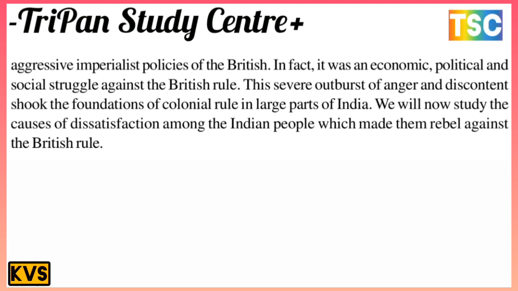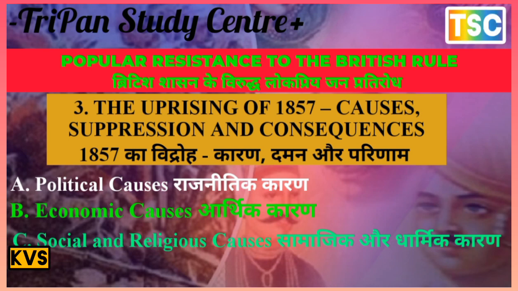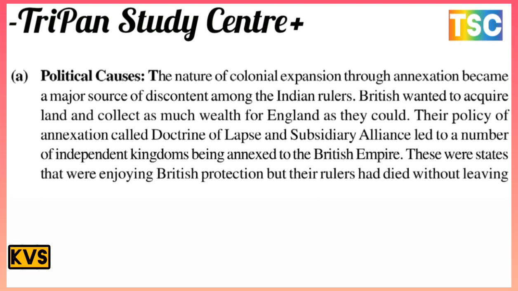First of all, the political causes. The nature of colonial expansion through annexations became a major source of discontent among the Indian rulers. The British wanted to acquire land and collect as much wealth for England as they could. Their policy of annexation, called the doctrine of lapse and subsidiary alliance, led to a number of independent kingdoms being annexed to the British Empire.